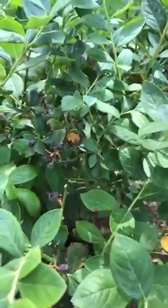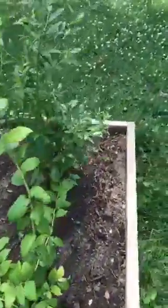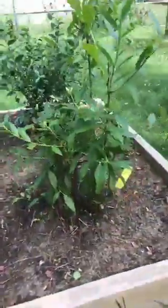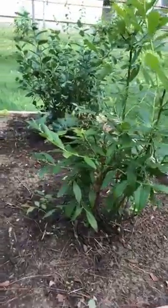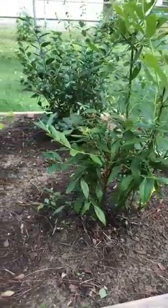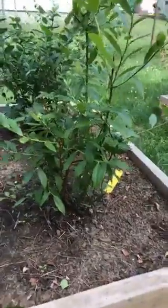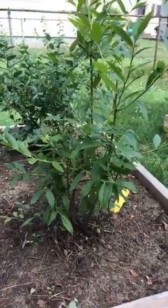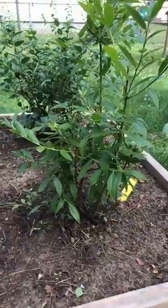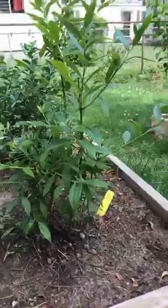They're kind of small and look dried up, so I don't know what happened there. This one never grew any blueberries. And then these other two are actually pink lemonade blueberry bushes, which I didn't even know existed. Ryan had wanted them — he found them online and wanted to plant them. But after he bought them, he realized that they have to have a pollinator in order to actually grow berries. So we didn't have the right kind of pollinator to go with the pink lemonade bushes, so they haven't grown any berries yet.